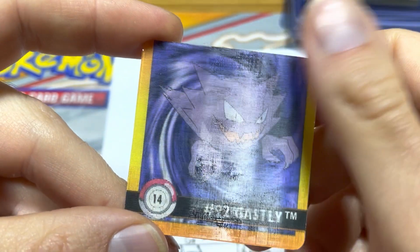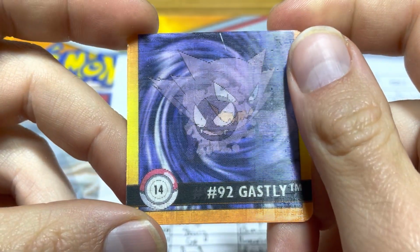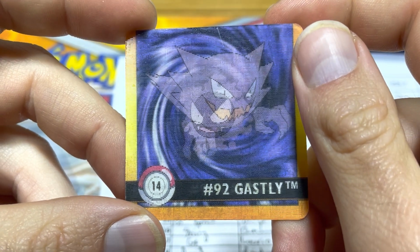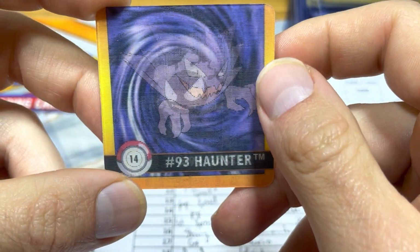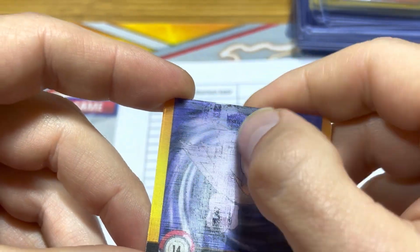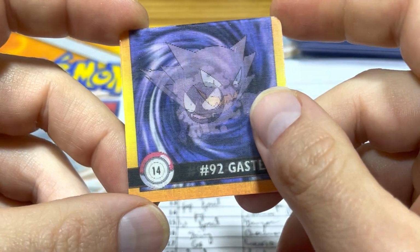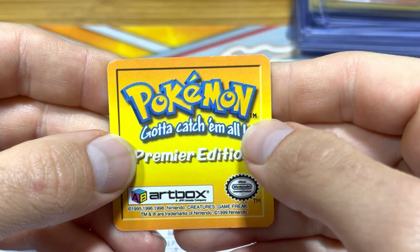We'll eventually get into the cards, and the cards are pretty good if you couldn't read what they are on the paper while I was going through things. So we have a Ghastly. So look, Ghastly goes to Haunter. Oh, so I guess from here they don't go up to their final. So it just goes up to Ghastly and Haunter. I think some of them go up to their final, or maybe I'm making the confusion. I think for Series 1, they will actually go from their base all the way up to their final evolution.